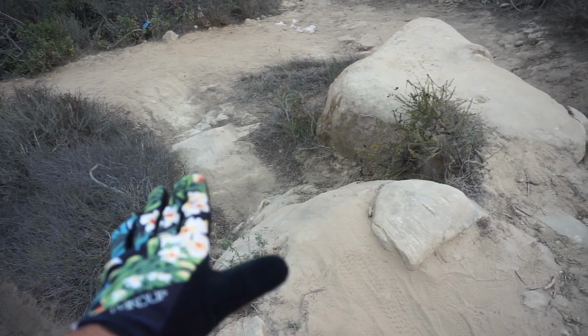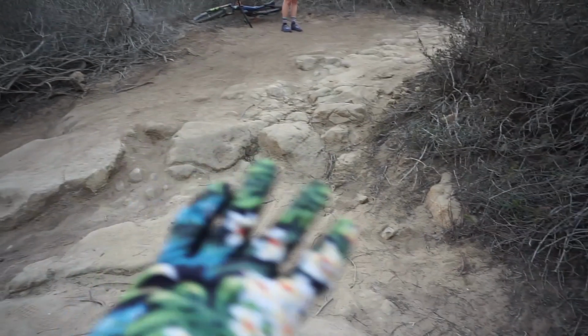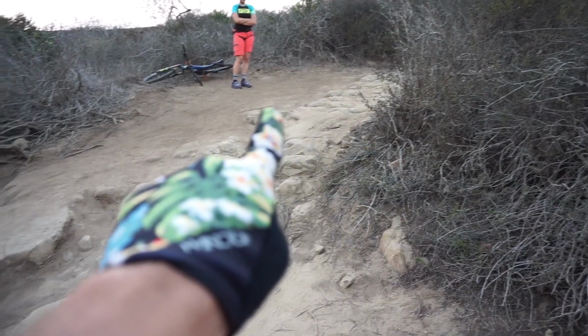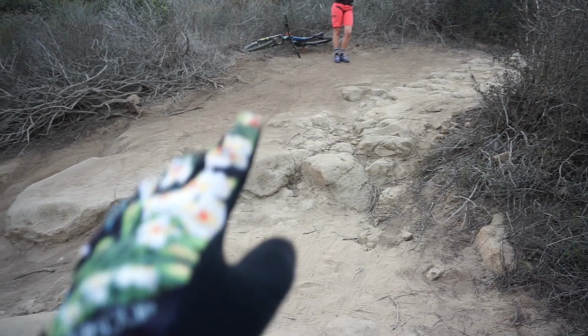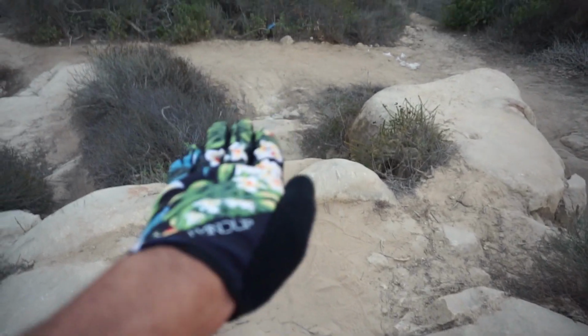So this is the top of the more intermediate rock roll section. As you guys can tell, we have that rock roll right here. I would say one of the harder things is basically coming into this section. And the big thing that we're doing right here is we're staying light on the bike to get through that chunk. Sorry, I'm gonna let the camera focus. And we're basically gonna make our way right here. And the most crucial thing is right around here is where we're getting set for this roll.